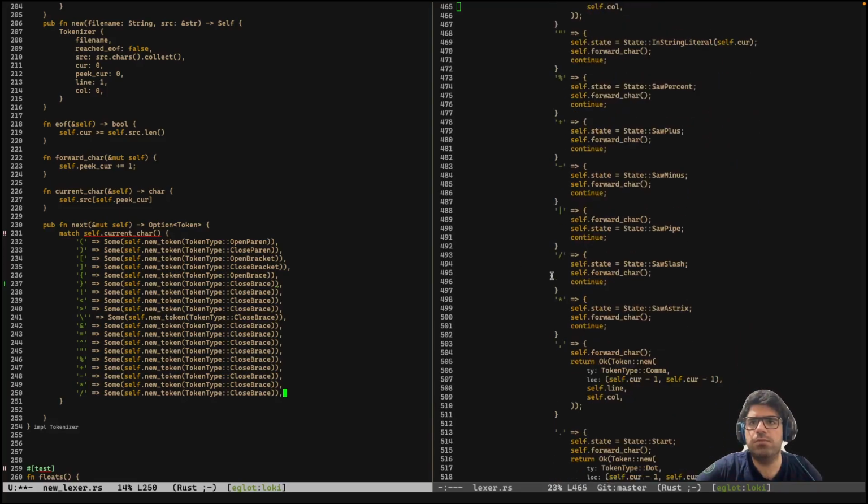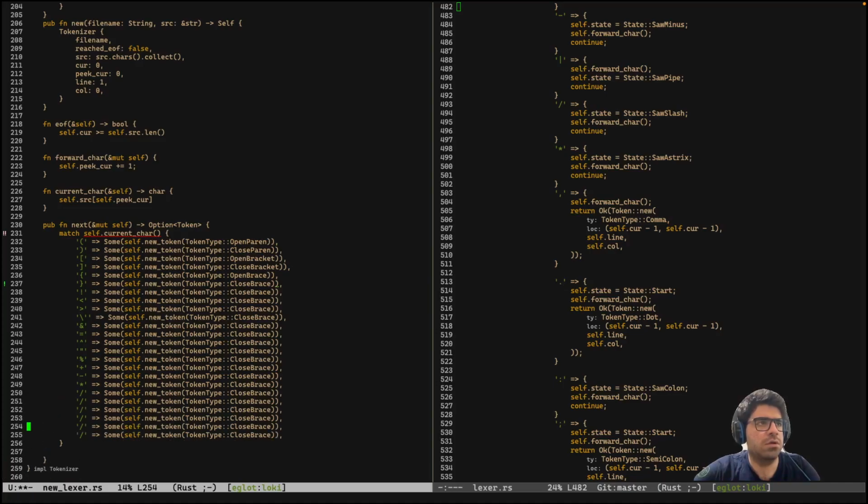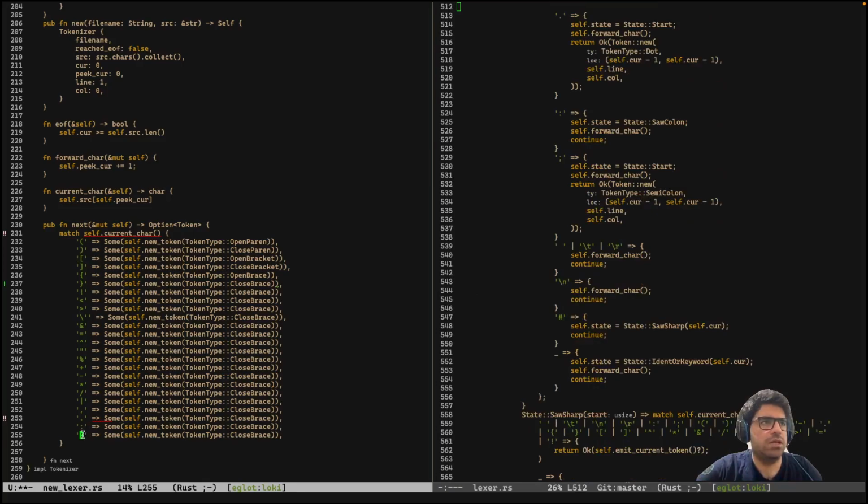We have pipe, we have comma, we have dot, we have colon, we have semicolon, we have white spaces.